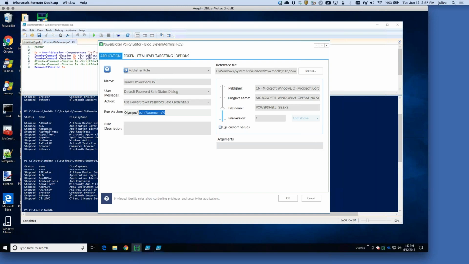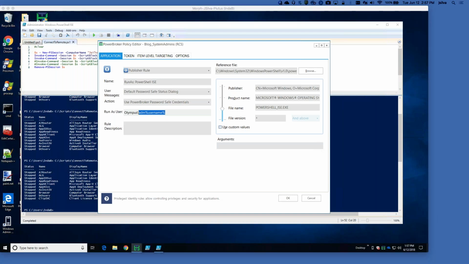Russell, what module do you have to have loaded, installed, imported in order to have the cmdlets for managing JEA? Nothing. It's all there by default. I don't know when JEA came in, but in PowerShell 5, it's all there. You don't need to have anything specifically imported or loaded from a module standpoint. It all just works, as I showed you today, without having to import this module or that module. It all just works out of the box.